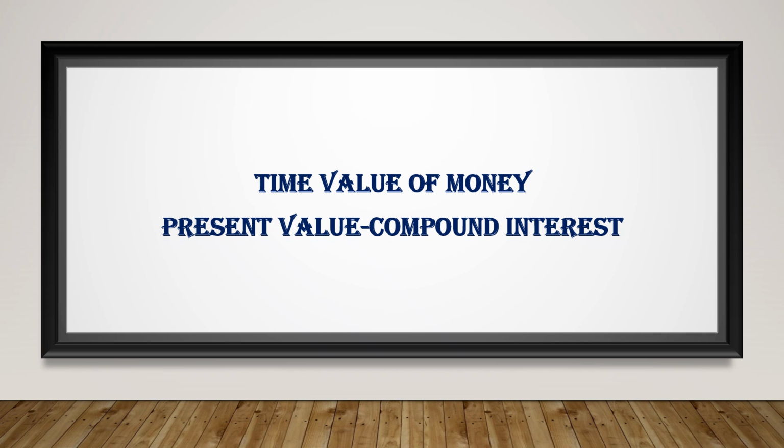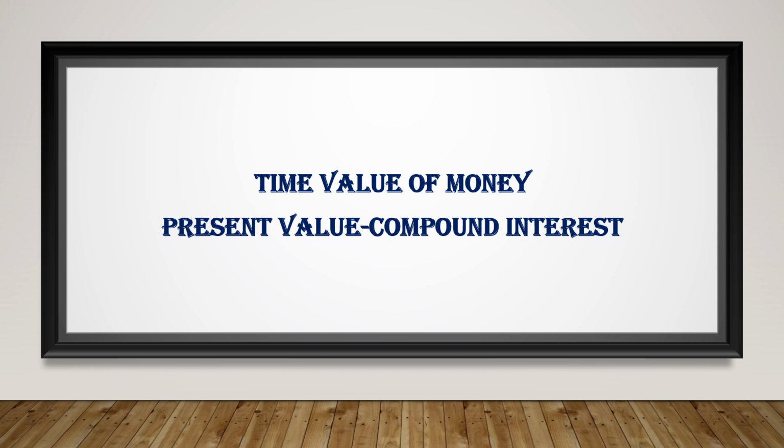Imagine someone promises to give you $5,000 after 3 years. But what if you want to know how much that money is worth today? Do you understand? If someone promises to give you $5,000 after 3 years and you want to know what the worth of that money is today, that value is called present value.